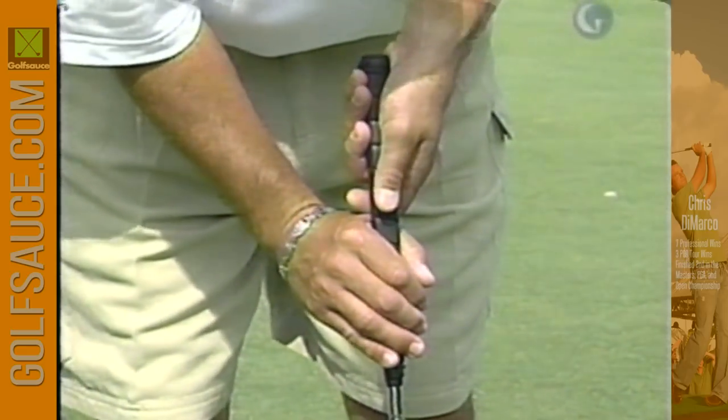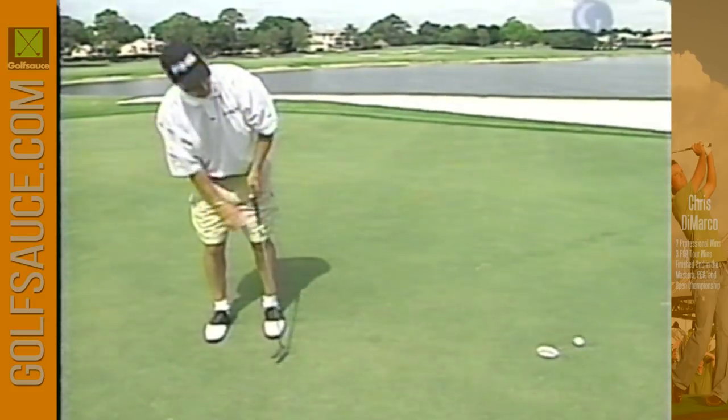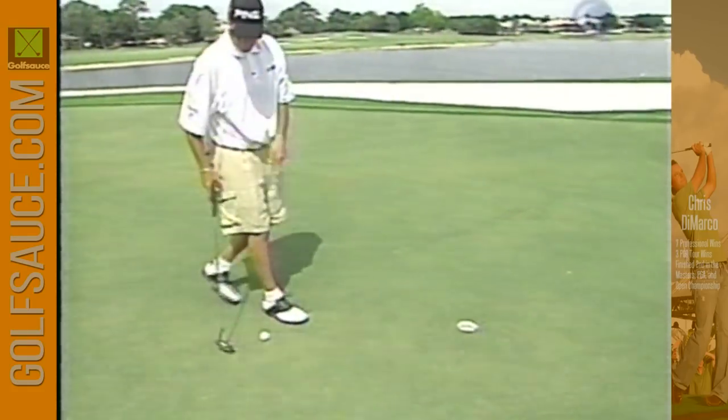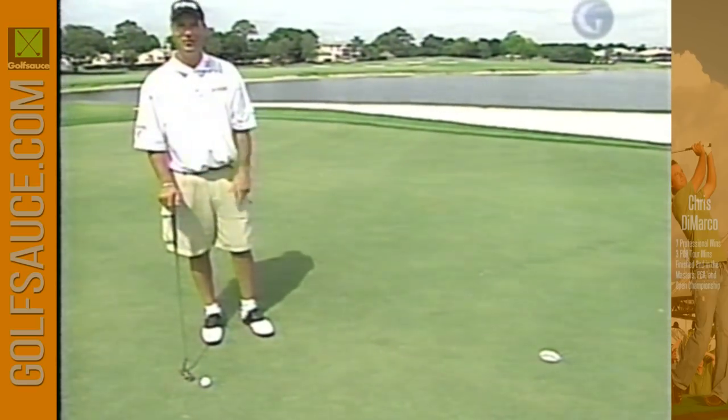So I stepped in there, and I put my hands on, where I put my right hand like this, and it went dead middle. It went straight in the middle, and I was like, wow, what a good feeling that is. It started from about this distance, and it just gradually got further. Now I do it everywhere.